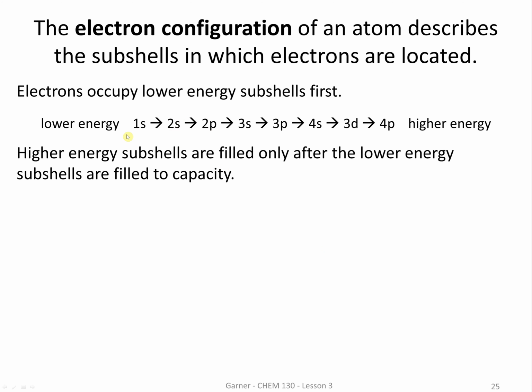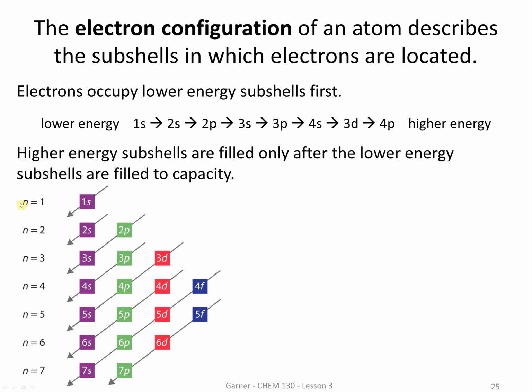If you forget the order of these subshell energies, there's actually a scheme that you can use to remember this. You can draw out a diagram that looks like the one that I have here, in which each row represents a different shell number. So we have n equals 1, n equals 2, and so on for each shell. And each column represents a subshell symbol. So here this is the s, this is the p, d, f. Then what we did was we just connected everything with these diagonal arrows. And if you want to know the order of the subshell energy, just start with that top arrow and follow it from its beginning to its end.